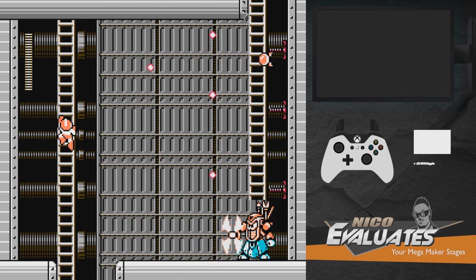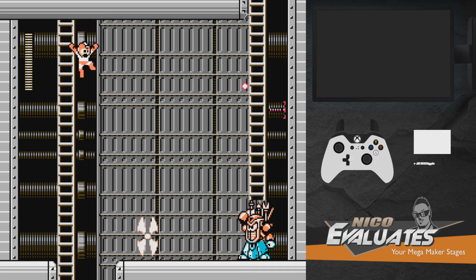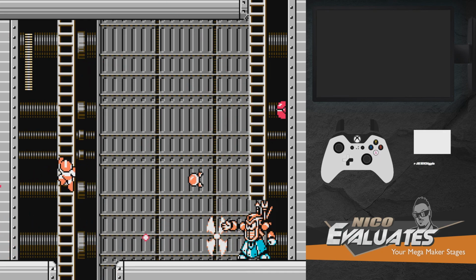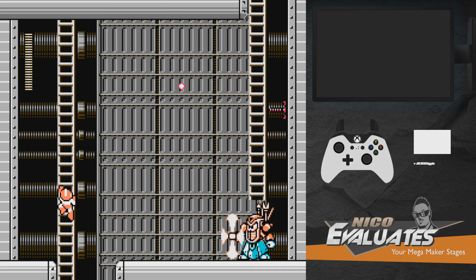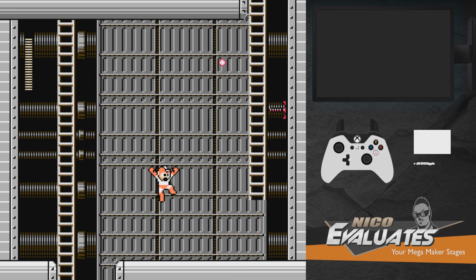Didn't see those beaks at first, my own problem. They are well spaced out though, easy to dodge. See if we can get this guy. Think there's one spot on his head where... there we go. So all good so far.